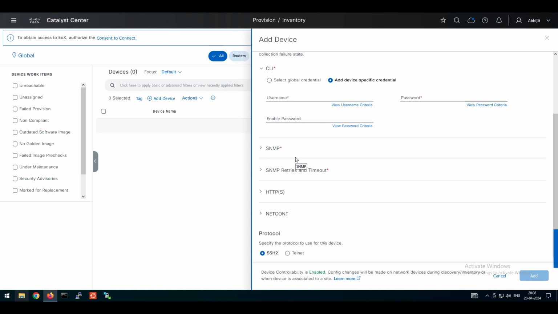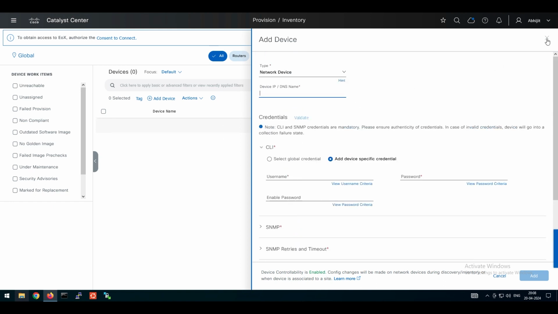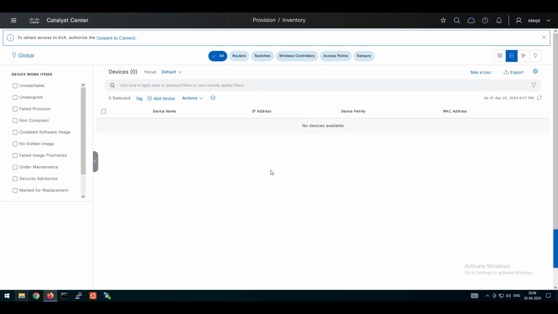There definitely is a basic configuration that goes on into the box, which you need to do. And then along with that, you can provide API or netconf access to the device. And the device can be connected using SSH or Telnet, which you can do. As soon as you add the device, it will be contacted from the Catalyst Center and it will be onboarded into the box. How exactly does that work? That's something which is a lengthy process, which we'll be discussing very soon in our course. But yeah, this is one of the go-to things.